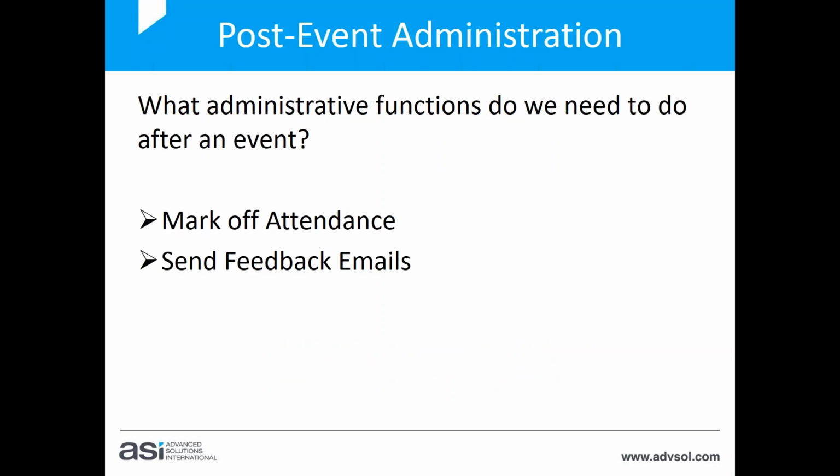Okay, so that's the pre-event admin. Now we've held our event, we're ready to do our post-event admin. What do we need to do after the event's occurred? First thing we do is mark off attendance, and the second thing we do, which is optional as well, is send feedback emails.